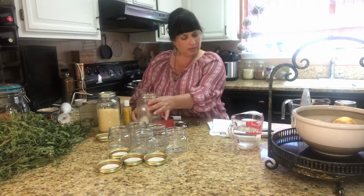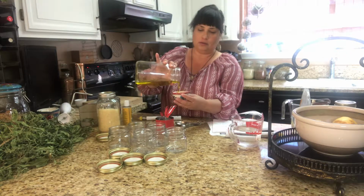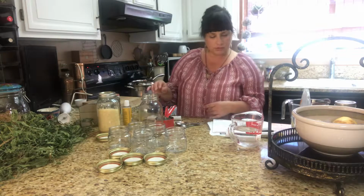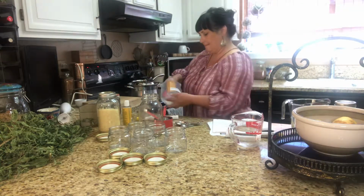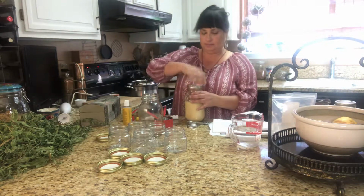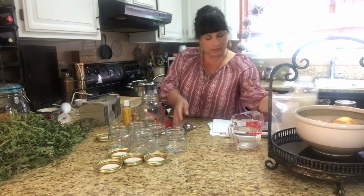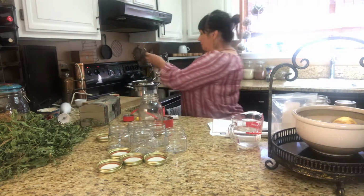So we're going to start with 1/4 cup of the oil. There we go. I'm going to put that right in here. And then we're going to do the emulsifying wax, and that is 1/4 cup of emulsifying wax. And then 1 teaspoon of beeswax. And the last thing that goes in there right now is half a teaspoon of vitamin E. And this is a recipe that I've just played with.